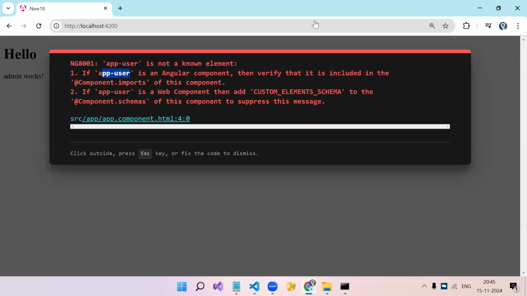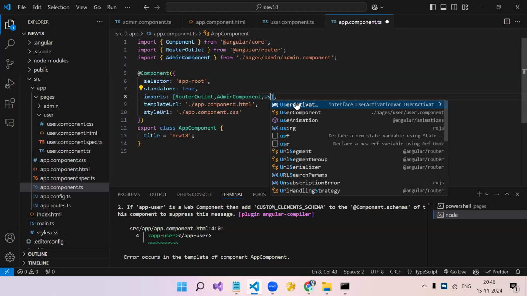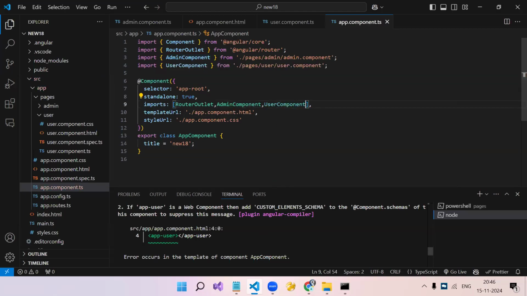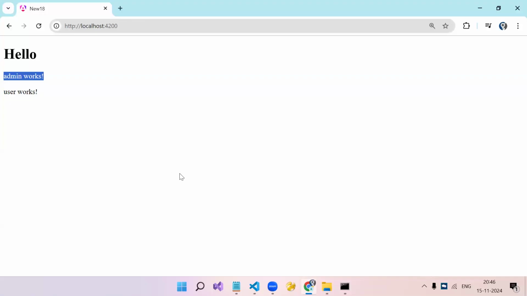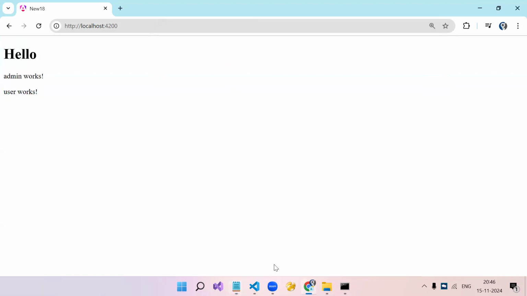Once we import the user component, then we will be able to load it. Save. Okay, clear everyone? Whatever you are going to use, first you need to import it, then only you can use it. So we have seen this rule in accordance with the component.